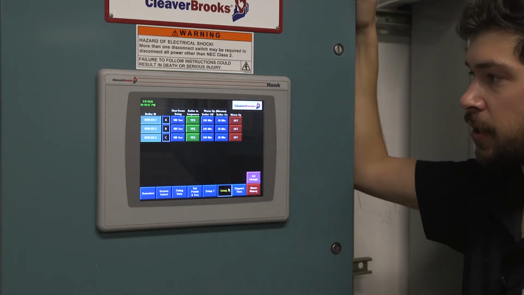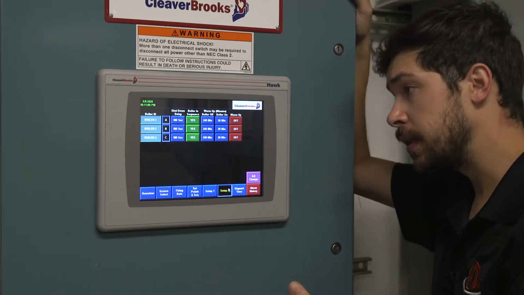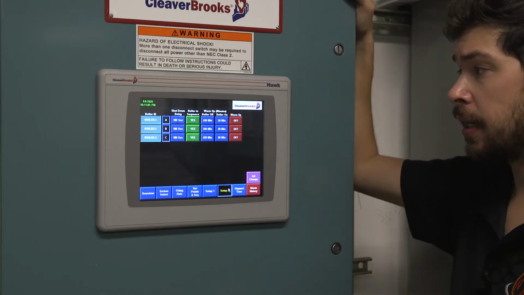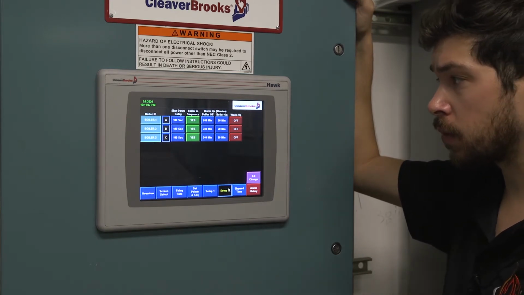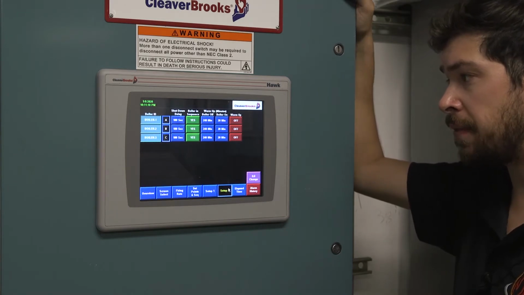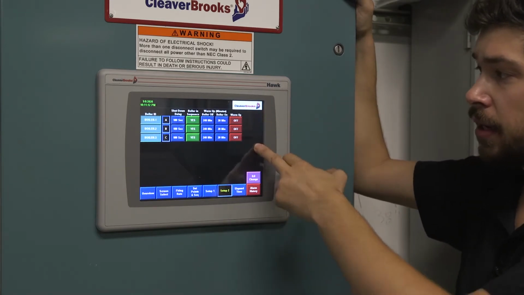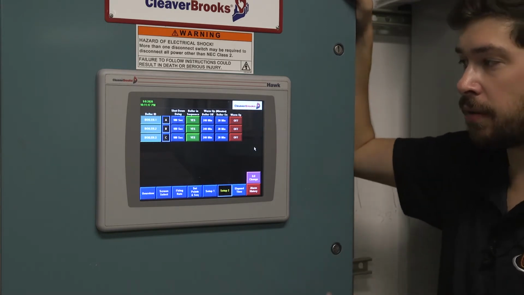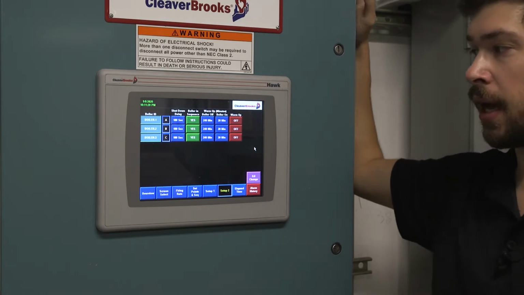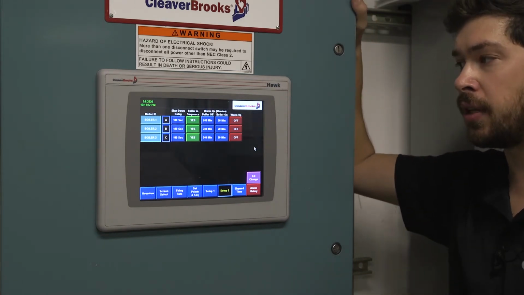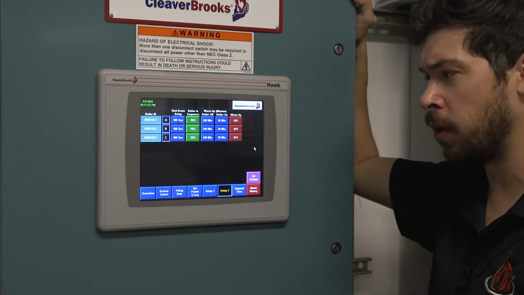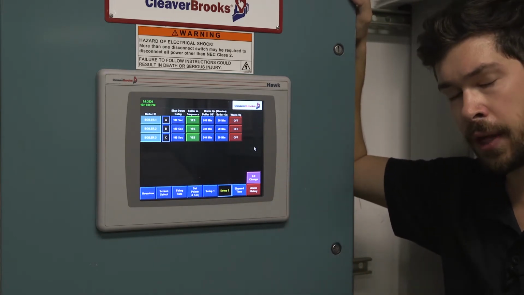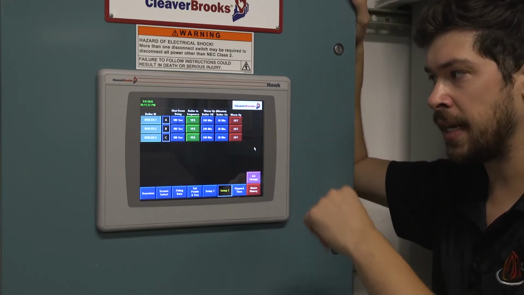This page is just talking about delays in shutdown, if a boiler's in sequence or not, warm-up minutes, if turned on. These are not turned on. That would just be part of a warm-up cycle that during commissioning we decided not to really use, just to keep boilers hot and warm. But because of our isolation valves keeping the water flowing through the boilers, we decided not to use that.